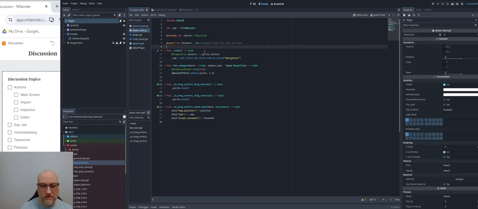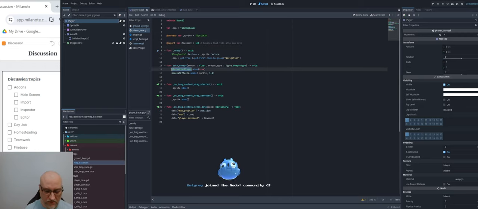Renaming variables, it will take into account some context, like onReady. It looks for the dollar sign or the percent sign. At the moment, it doesn't check for get_node, just specific things that I wanted to skip for the time being. But if you have a dollar sign or a percent sign at the beginning, like AnimationPlayer, I'm just going to do it right away for that. To variable, and I'll name this anim.